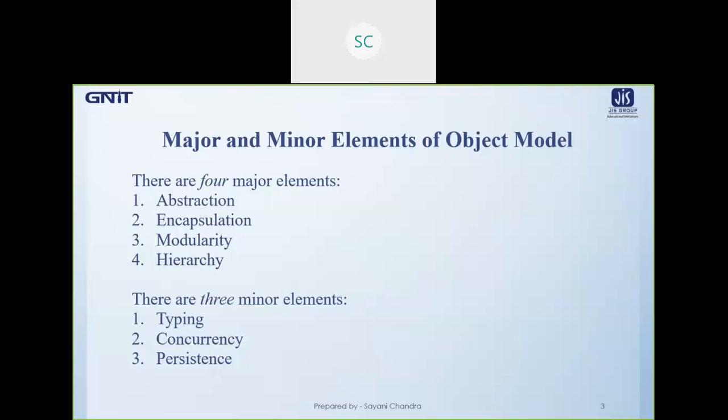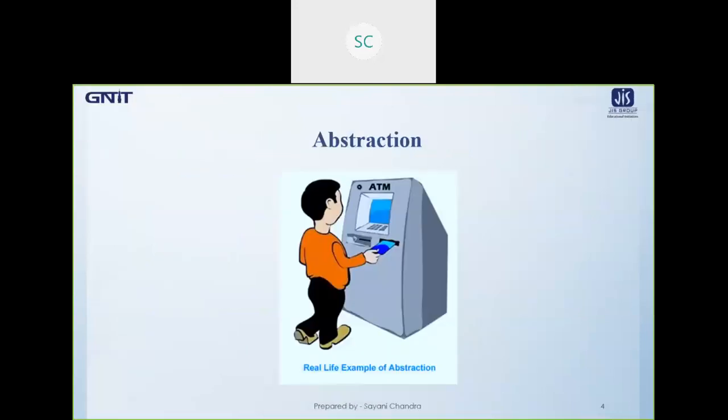Now let's first describe the first major element, that is abstraction. Let's describe the concept of abstraction with the help of a real life example. As we can see in the picture, there is an ATM machine and a person goes to the ATM machine to withdraw some cash.